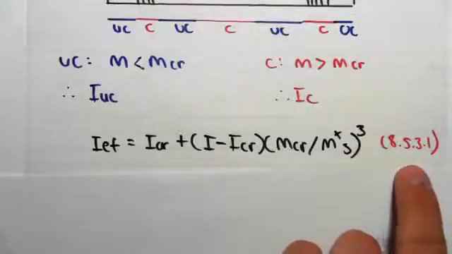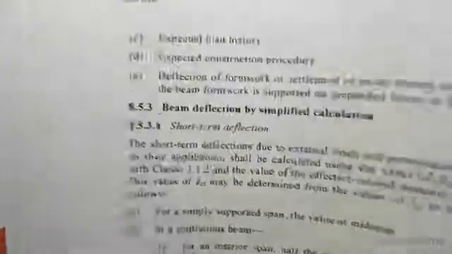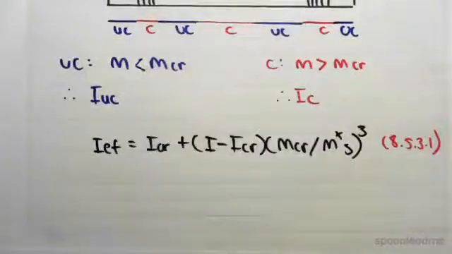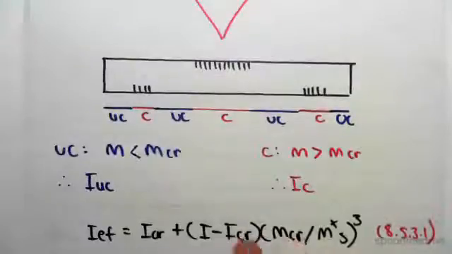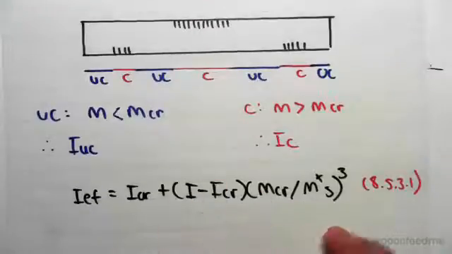it's 8.5.3.1. If we look at this, the formula is set there. I've just rewritten it. Now we need to be talking about specifically for our case. I'm going to go through what all these mean in the example we do, so don't worry so much about it now. I just wanted to show you what it looks like.